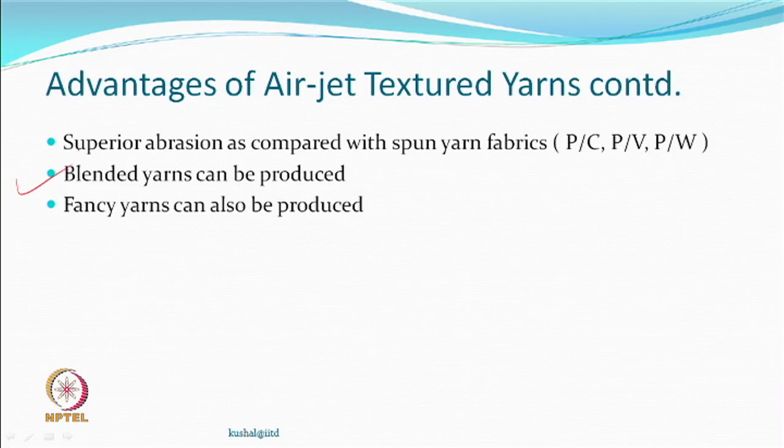The other interesting thing is you can texturize a blended yarn, or you can make a blended yarn during texturing itself. That is, you pass the viscose filament along with the polyester. What will come out will be a mixture of them. If entangled very well, it is a blend. You can't do false twist texturing passing two filaments together, one of viscose and the other of polyester in the same texturing machine. Neither their extension nor chemistry is related. So, you can't do that. But here you say, well, there is a possibility, just pass them through that and you will do that.